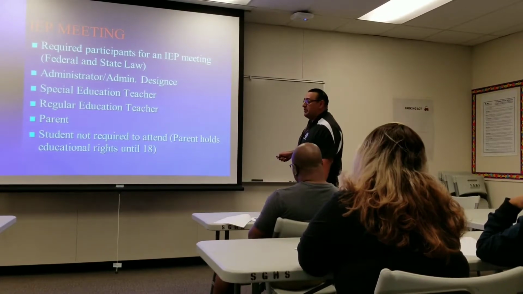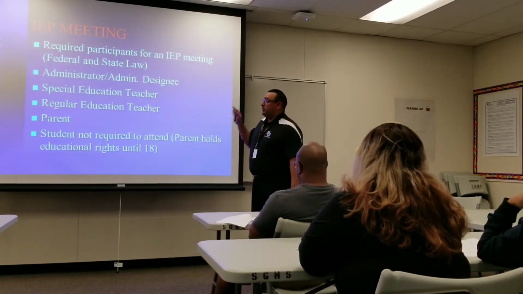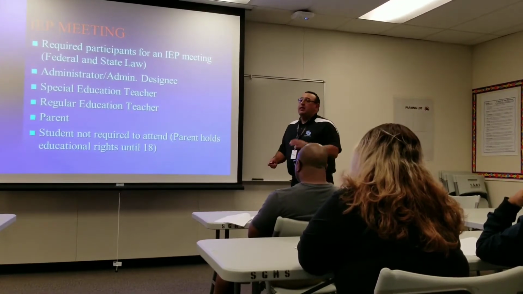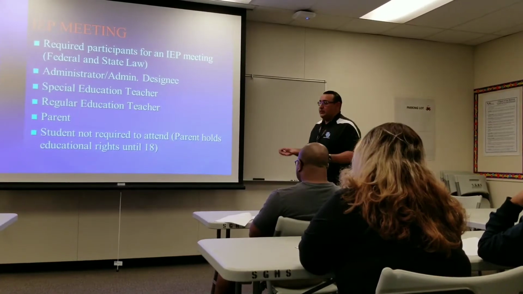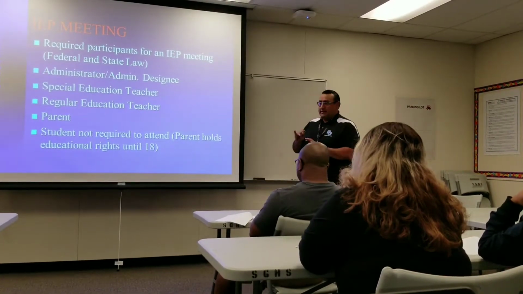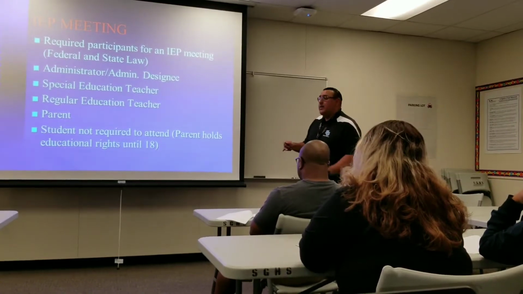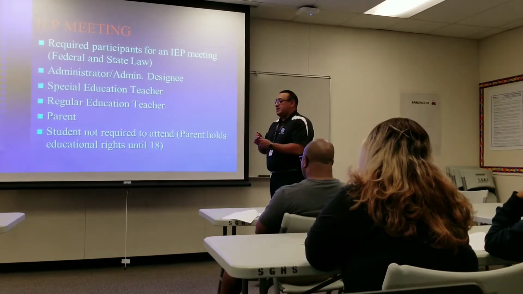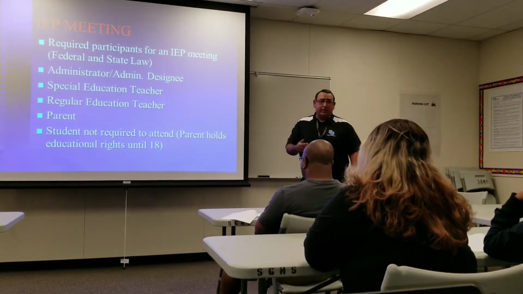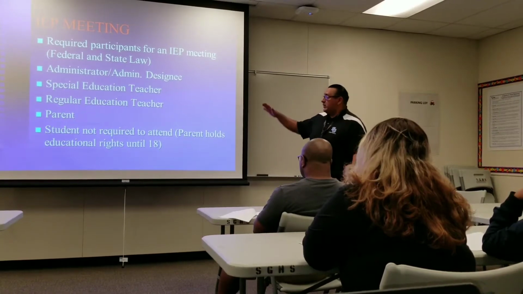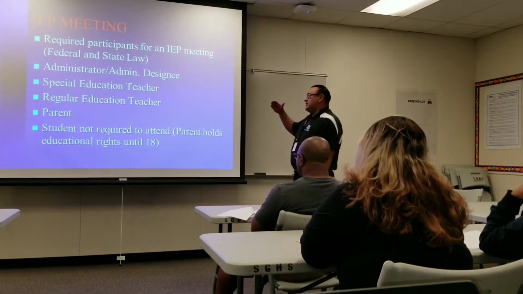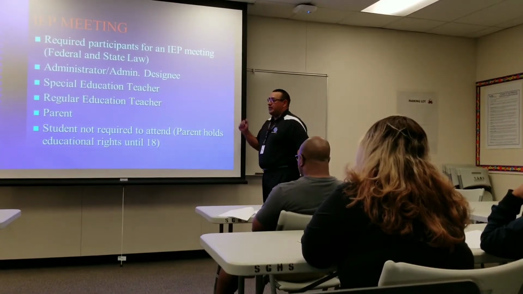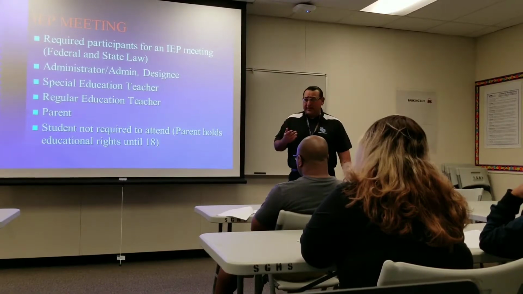Well, the parent has to give us permission to say, okay, this person who is a required member is excused, or maybe a teacher can't make it. The parent has to give us an excusal for that member because they're required. It's okay by law to have that teacher not attend, but they still have to give their input. They still have to tell us how the student is doing, what they think we can do, and the accommodations and modifications in the classroom. So they're required, but if there's some extraneous circumstance that they cannot make it, we can have an excusal form, but it has to be agreed upon by the parent and the team.